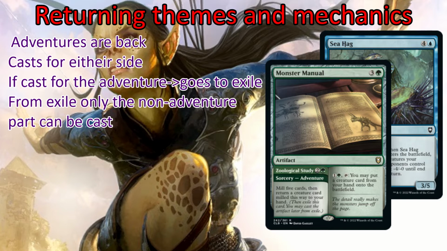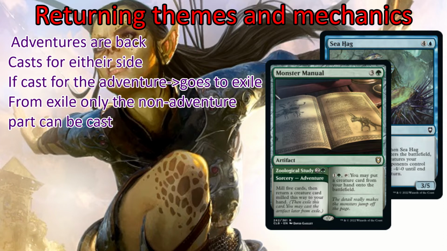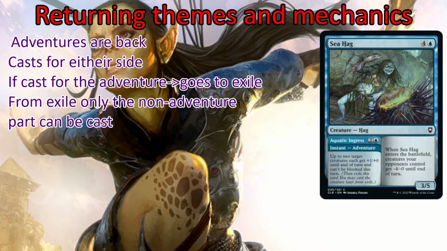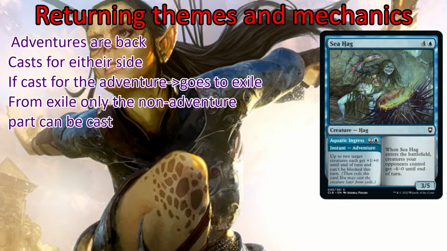Now, the reason I said if it resolves it goes to exile, and then you can cast it for the non-Adventure part, is because if the spell gets countered, like with Counterspell, the creature will actually go to the graveyard as normal, because it has to fully resolve to be put into exile on an Adventure. Also, if, like Seahag, the Adventure has targets, and all the targets are illegal at the point of the spell's resolution, then the card will also go to the graveyard. So it's a pretty interesting and weird mechanic that was pretty powerful for Standard.